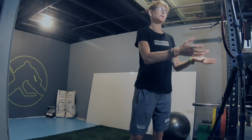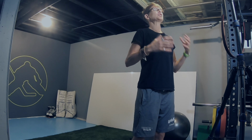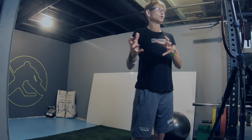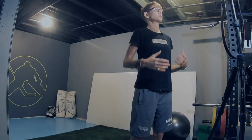And before we get into it, I'm going to remind you, this is not a physiotherapy clinic. This is not your physiotherapy appointment. I am not a physical therapist. This is not meant to treat a back injury or back pain. So if you're having back pain that's getting worse or it's not getting better over time, you need to book an appointment with a good sport physical therapist who can do a whole assessment and figure out what's going on with your back specifically. Because again, these exercises aren't designed to treat back pain.